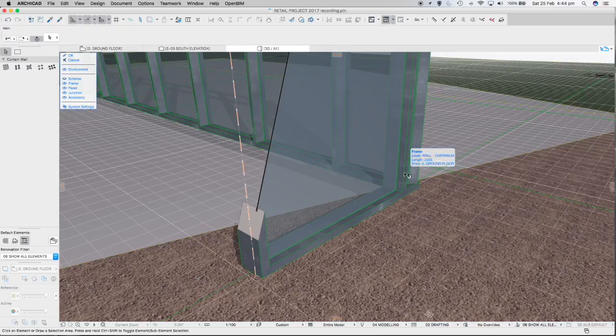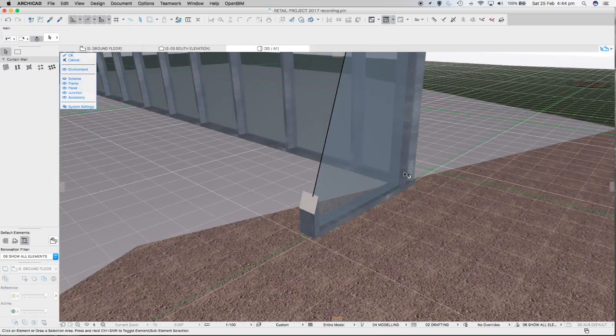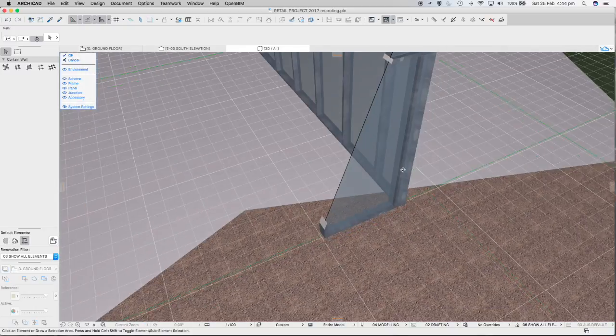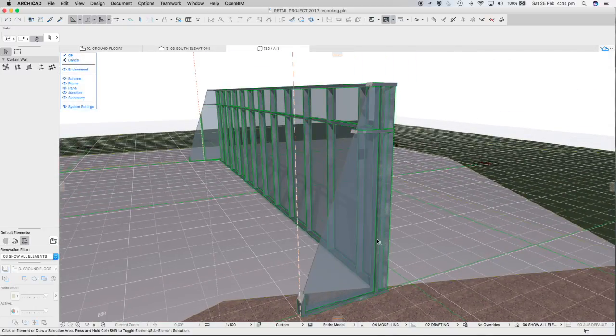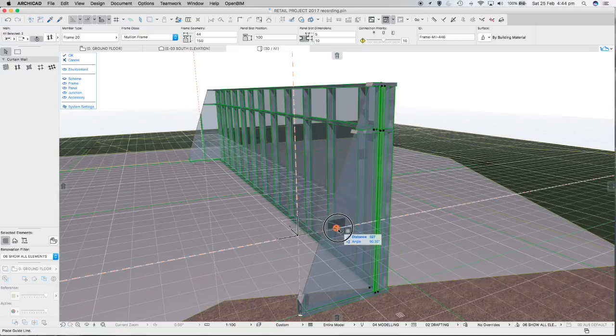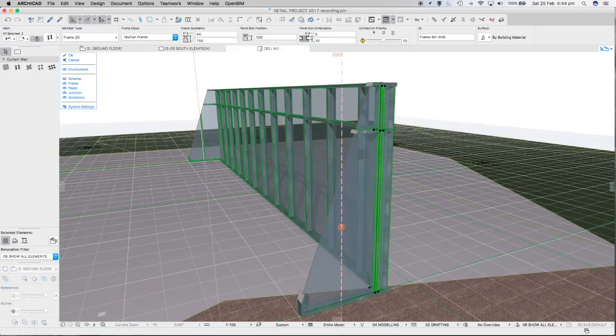That's okay. So we'll hover over this frame element, zoom out so I can get both of them. So this frame element here, and select it all the way through. Oh, no, I have to move this first. So that was going to come back 600, same as last time.